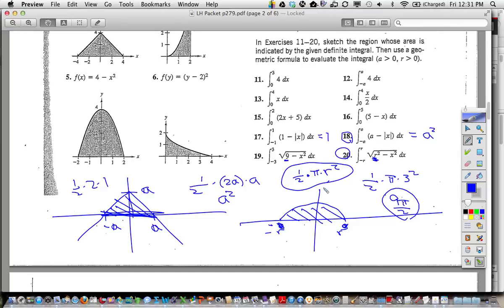Okay, now I want to show you how your calculator can do that, but on our next quiz you wouldn't have the calculator for stuff like this. So we just want to be able to take these integrals with simple linear or half circle or absolute value kind of graphs that create geometric shapes. Those are the kind of functions where we can easily calculate their area. And then later on, we're going to go into how we find areas of other shapes that we don't know about. That's where we're headed towards.